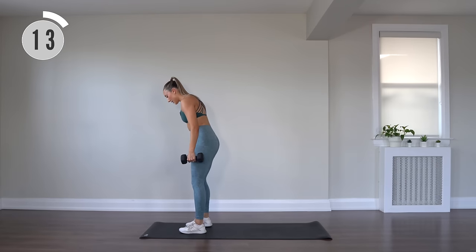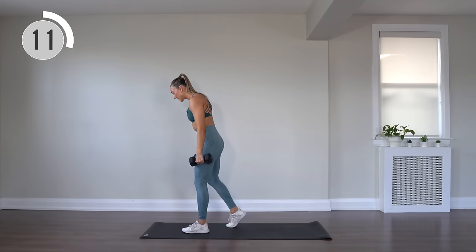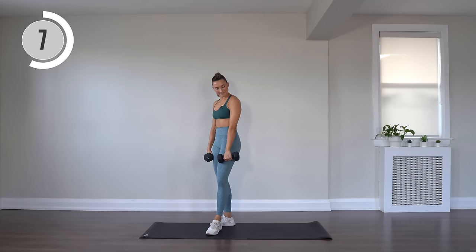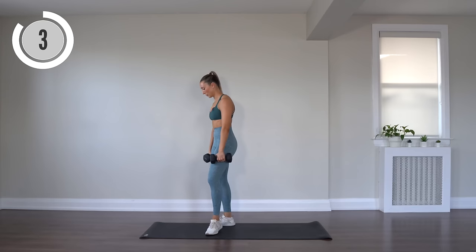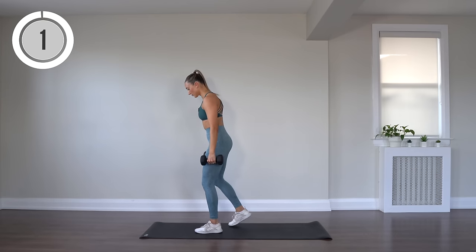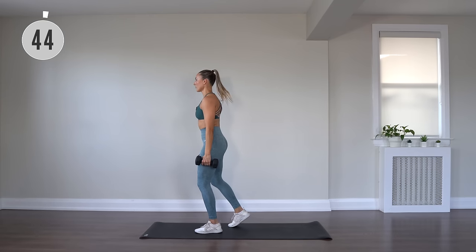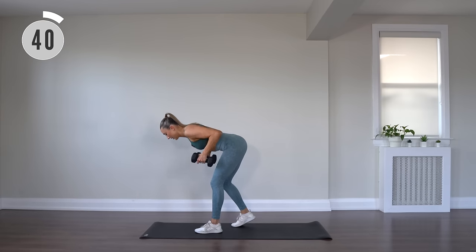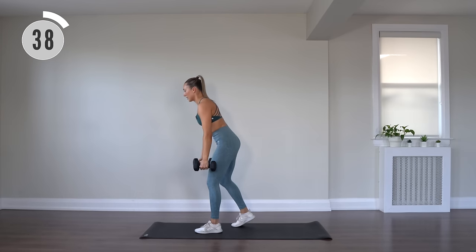Switch legs, left leg forward, right leg slightly back, same thing. Good, slight bend through that front knee as well. Good work.